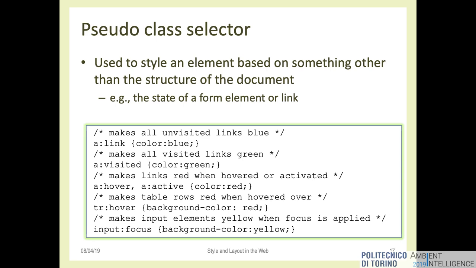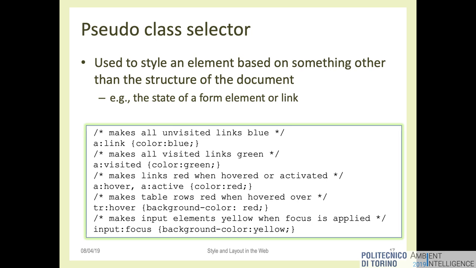So you can also, as said before, apply these selectors, the second column of the previous slides. So for example, you can say, okay, I would like to have every A element in blue. And then when this element is visited, so when the user clicked at least one time on that link, I would like to make it green. And then if the mouse is over that link, I would like to have it red again. So when it's never clicked, blue, when it's clicked one time it is green, and when I move the mouse over, it is red. And then if I move the mouse away, it comes back to green.